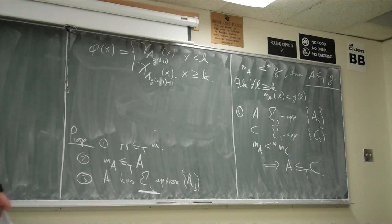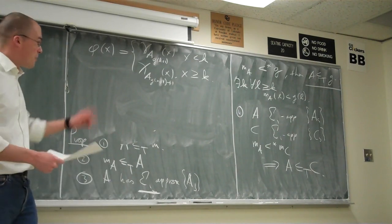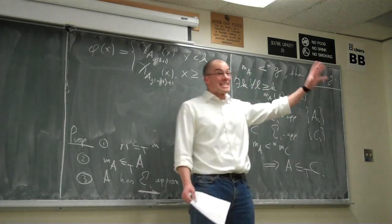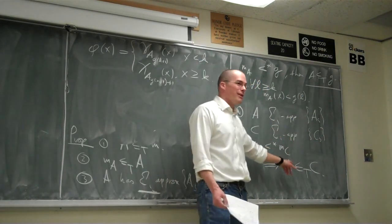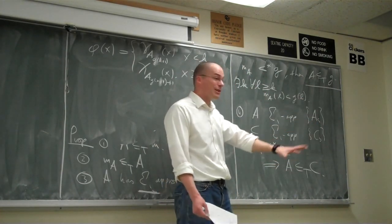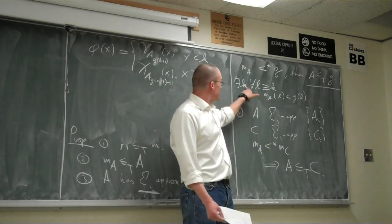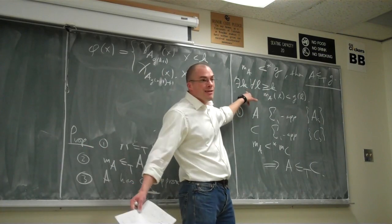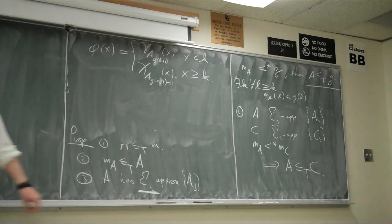But given M_A and M_C, we can't effectively write that machine, because we don't know what K is. But if you want to see this, it's Turing reduced. All you need to show is there exists a machine. It is not a matter of effectively finding this machine from the earlier information. You're absolutely right, you cannot effectively find this machine, because this K can be anything. But given K, this machine does it. And of course, yes, it would be nice.